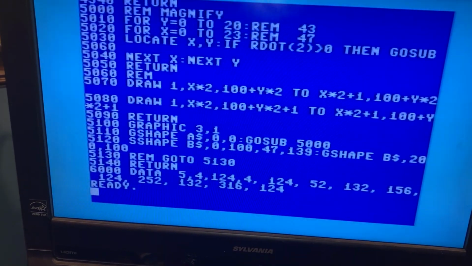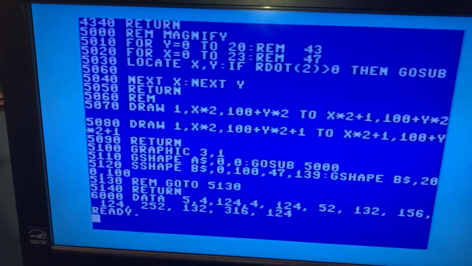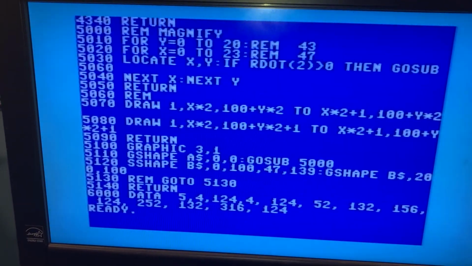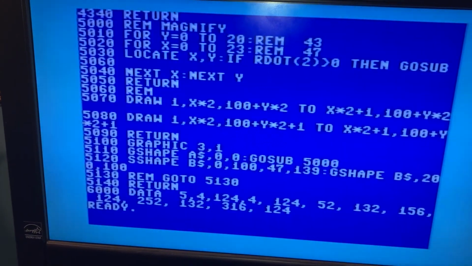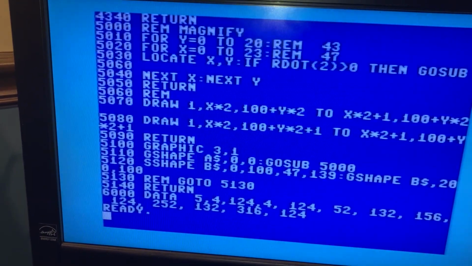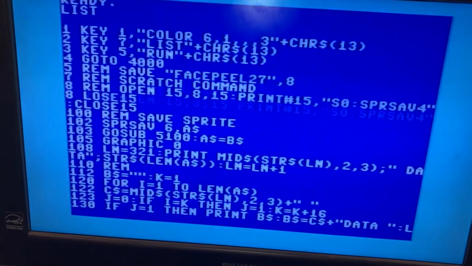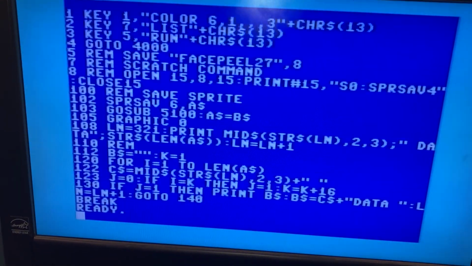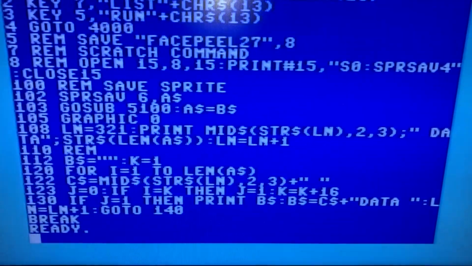There's a couple of really cool routines in here. Like, for instance, the title. I need to magnify the title of the game at the bottom, so there's a routine in there to do that. There's a routine to record joystick coordinates. There's a routine that will convert the sprites over to data statements. It will also convert graphics over to data statements, which is pretty cool.